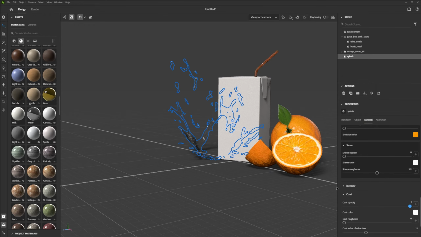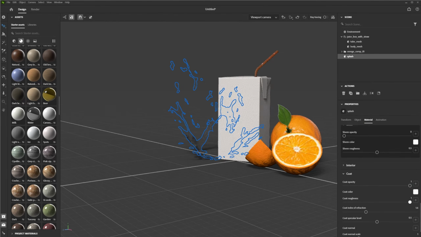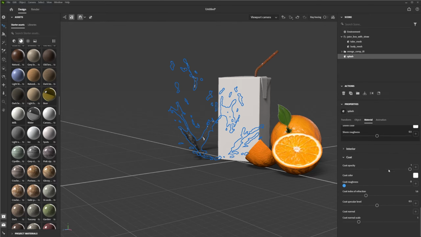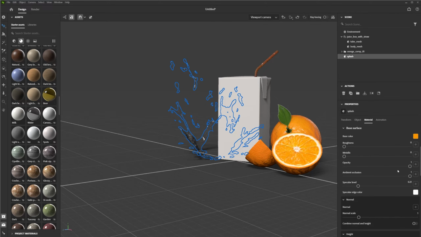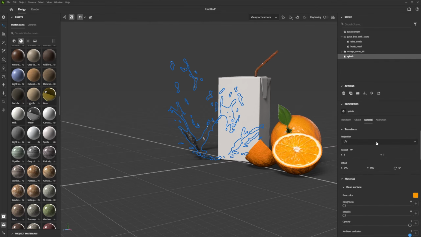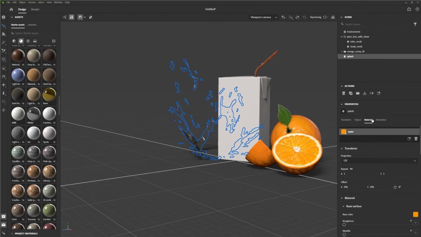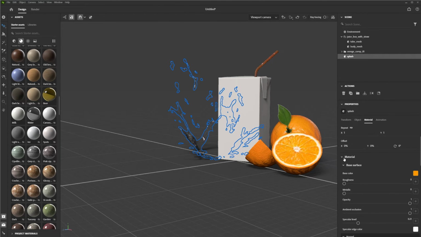But the idea is to go through and adjust. And you'll notice as I adjust, it starts changing things pretty nicely. But I'm still not getting that color. So, again, we're going to continue to go through this and play with this splash type material just so we can get, again, maybe a more solid surface. There's the orange. Must have been the metallic here. So the metallic function was causing it to be a little off.